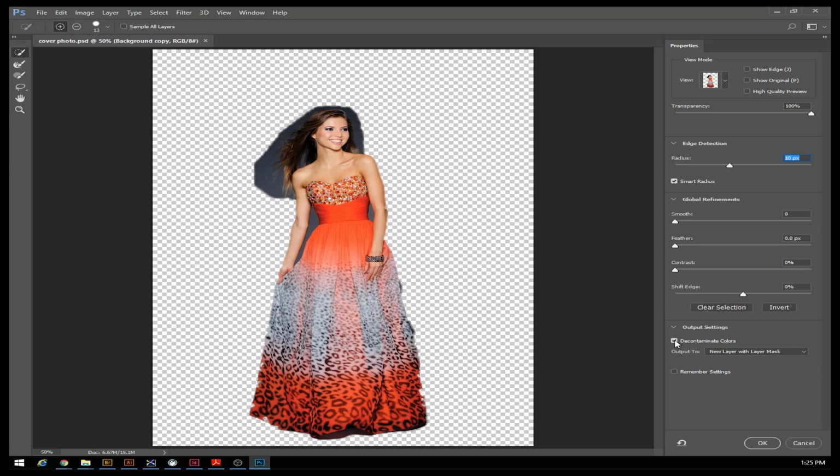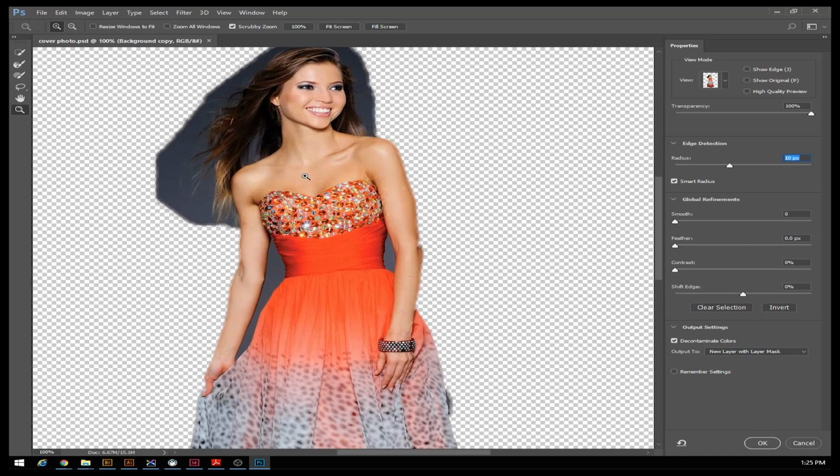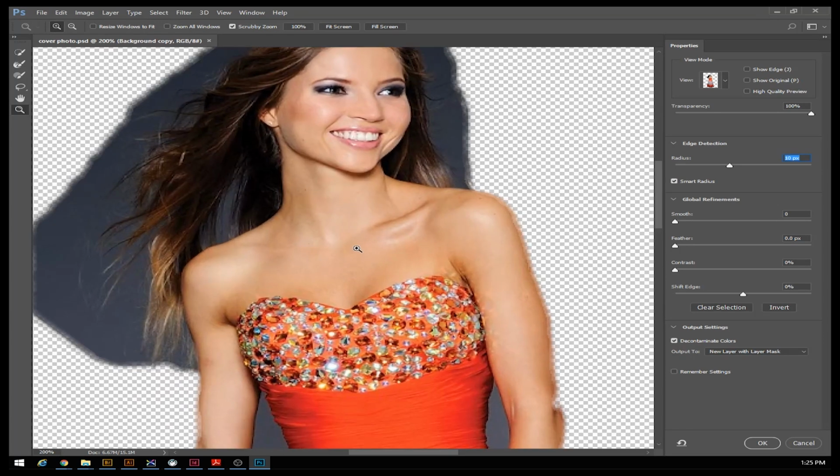And when I select this Decontaminate Layers now, I can come up here and I can use the Decontaminate or Refine Edge tool here, and I can refine where this is taking out the background color. So I'm going to need to zoom in here because I need to see what's going on with this girl's hair.